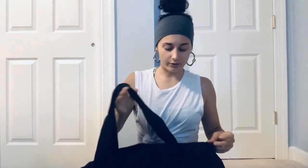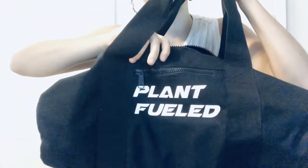My stay-at-home bag I actually got off Etsy. It's a duffel bag. I'm vegan and I love having really funny cool vegan apparel to get the message out about not eating animals, saving the environment, and being health conscious. It says 'Plant Fueled' on the front — I'll put the actual Etsy store in the comments because I bought it two years ago.